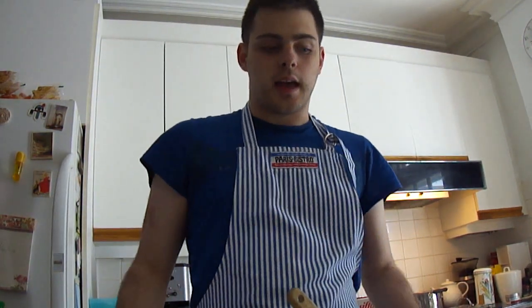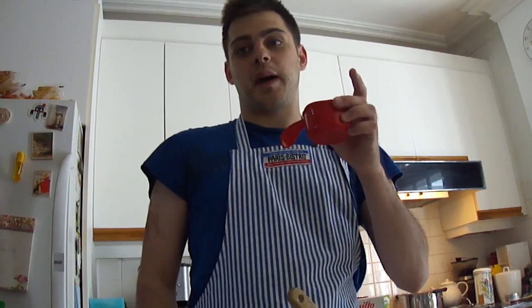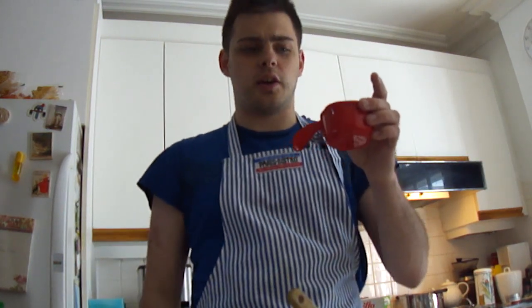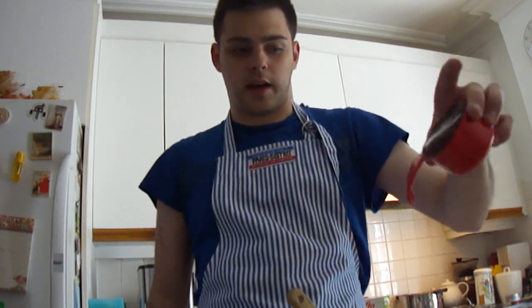Okay. And 2/3 cup of house dressing. Now, this is a maple balsamic vinaigrette that I use. You can use your favorite sort of emulsified. Don't use like a creamy ranch dressing or anything like that, but if you've got, say, maybe a sweet onion vinaigrette or something, that would actually go quite nicely in here. So what we're going to do is just dump that in.